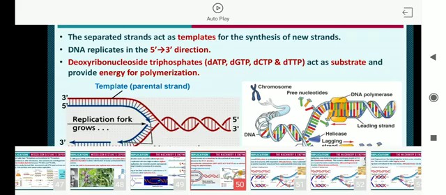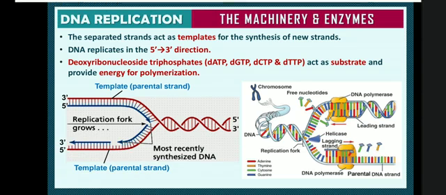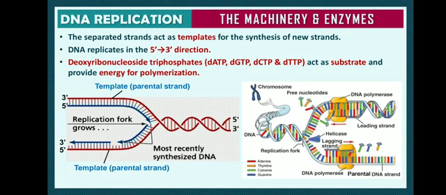DNA replication starts at the point called the origin. At the origin, an enzyme called helicase unwinds the double-stranded DNA into single-stranded DNA. That's the basic idea we have. Now, after forming the two templates, new strands will be synthesized to both of these templates. How will new strands be synthesized, students? By using complementary base pairing.